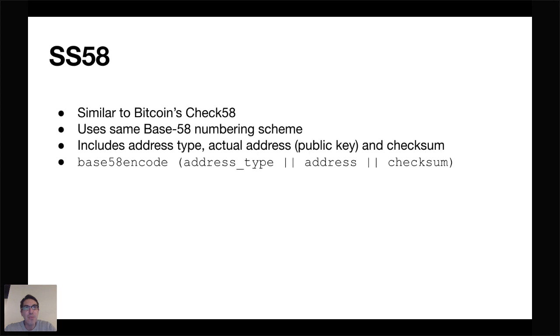Inside the address in this format is really 3 items. There's the address type, which is not exactly, but for right now, you can think of it as saying which network am I going to connect to? I just want to put an asterisk there. It's not exactly what it does, but we can think about that for right now. Then the actual address, which is just the public key, as well as a checksum to make sure that you entered the data correctly.